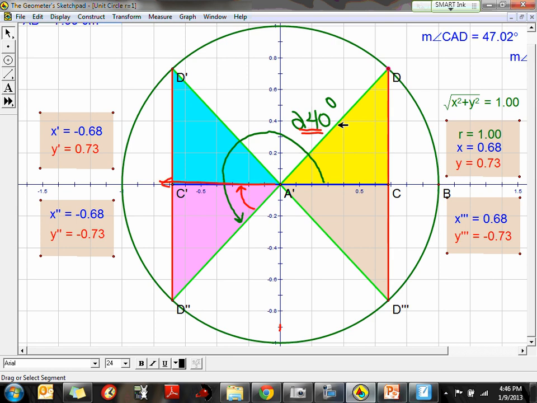So in this one, we've got to figure out how many degrees past 180 did we go. So we're going to go 240 minus 180, which is going to give us a 60 degree reference angle. So in a unit circle with a 60 degree reference angle, we know that the cosine of a 60 degree angle is the square root of 3 over 2. But because we're to the left, it has to be a negative square root of 3 over 2.